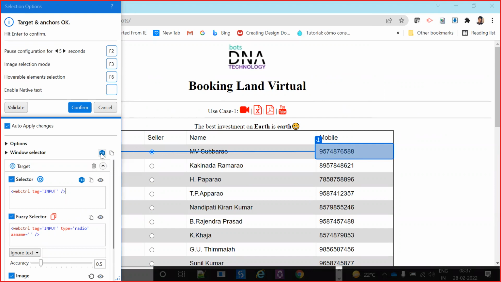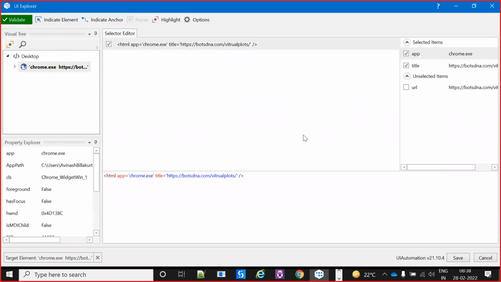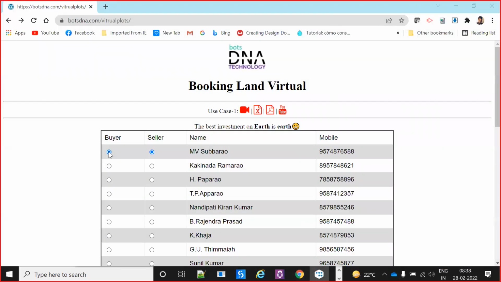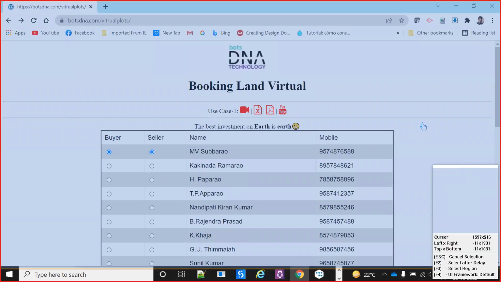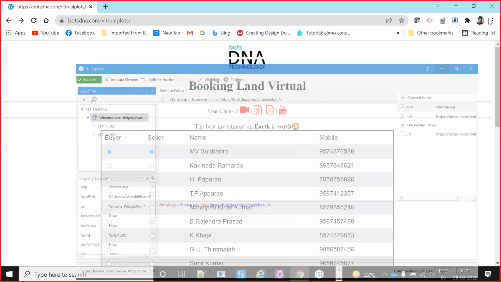Let's check if we are opening it in UI Explorer. Again, if you don't know what is UI Explorer, what is fuzzy selectors and all, wait a second. What is this? So all we need is we need to have this buyer selected. Just a second. Wait for a second. Indicate element. Don't have UiPath installed, I guess.